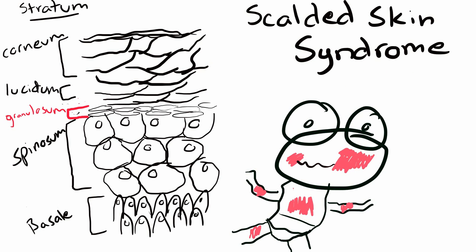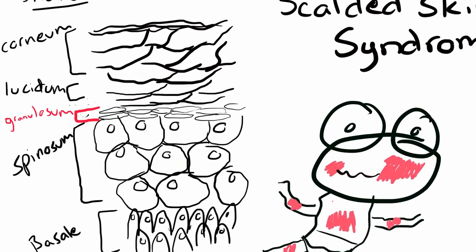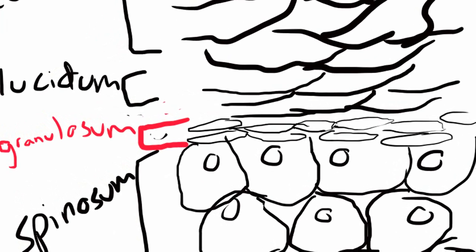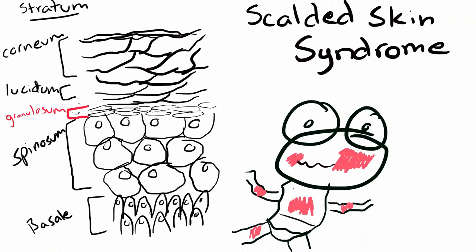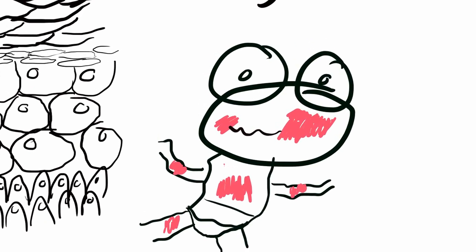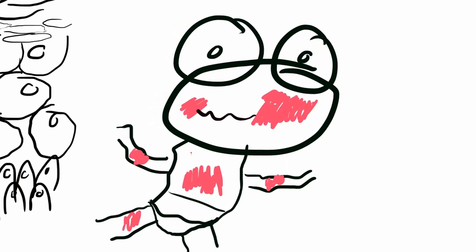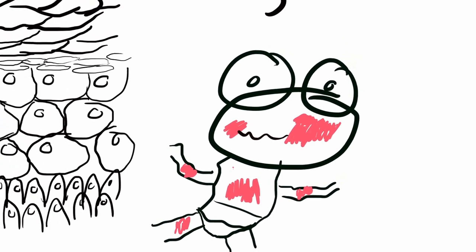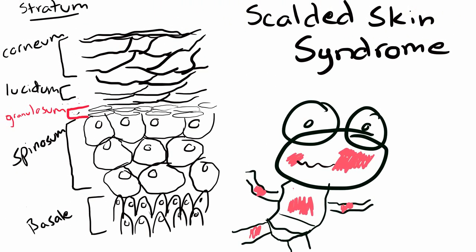Staphylococcus can also cause scalded skin syndrome, which usually affects kids or babies. The bacteria produces an exfoliative toxin, specifically exfoliative toxins A and B, which separate the stratum granulosum from the rest of the skin. It looks like their skin is completely burned and blistering. It can affect the mucosa as well, so check their mouth and nose. They require IV antibiotics, antipyretics, and IV fluids because they present like burn patients. You want to make sure they don't get dehydrated.